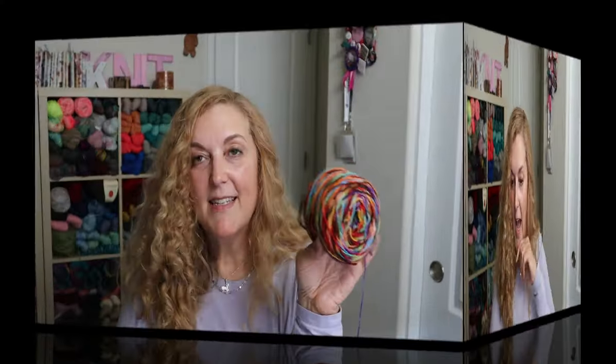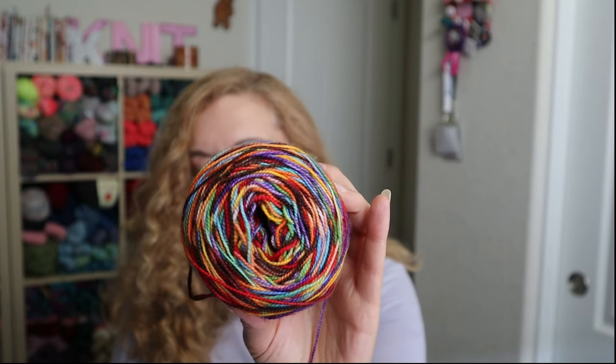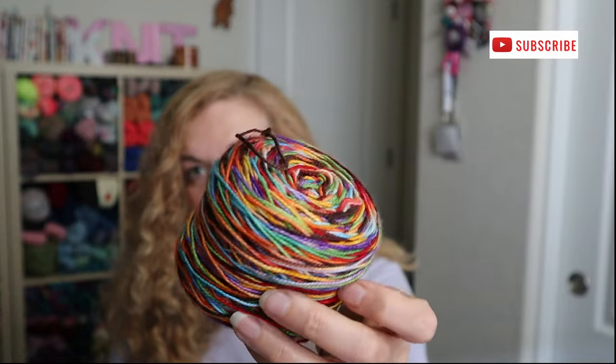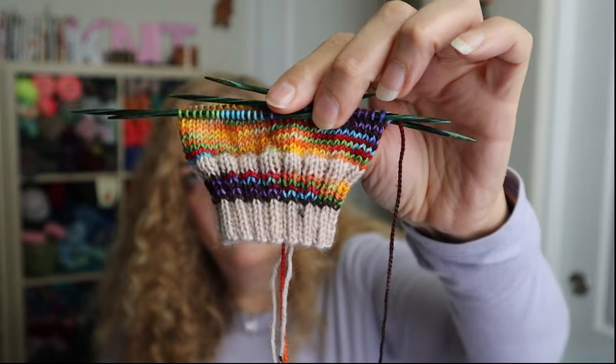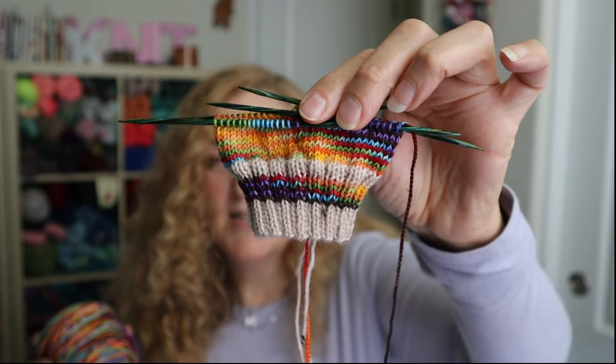This last pair of fingerless mitts I'm starting is in Chocolate Rainbow by Western Sky Knits. It's definitely a chocolate rainbow - you can see it. I'm also using Stroll Tweed by Knit Picks in the color Oyster Heather. I started with that and I've just been doing some stripes. I love how it turned out so far - super cute.